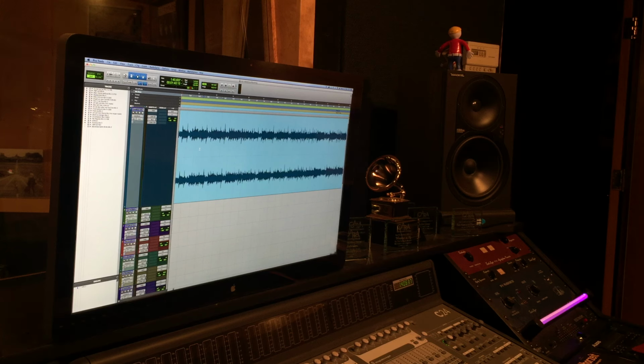One aspect that people don't talk about a lot outside of actually doing this is imaging. And imaging is how you treat the sides of the mix, how you treat the middle of the mix, how you treat just the overall 3D effect of the sound itself. And if you listen for that alone, and I'm going to try now to balance the two.